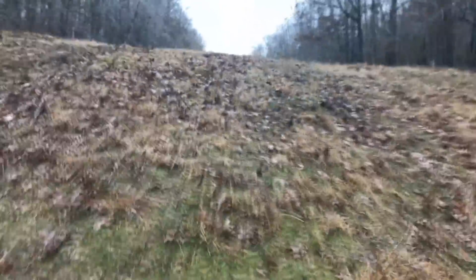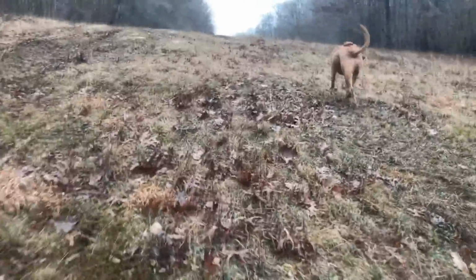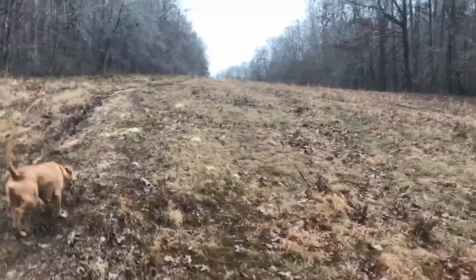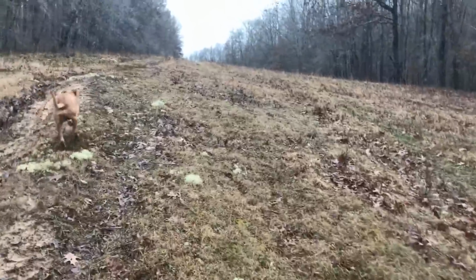Up the hill, Bob. Up the hill, dog. Hup. That feels good on the old calves, huh? All right, we're 2.85K in.